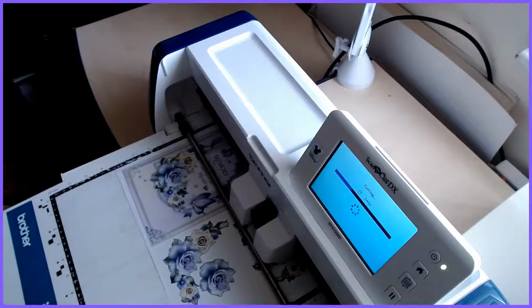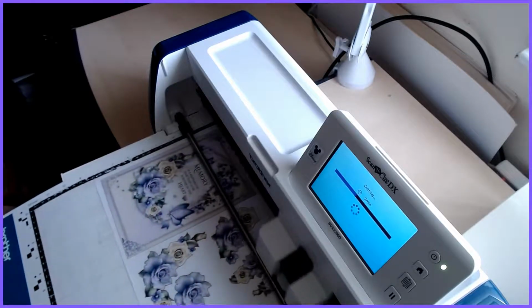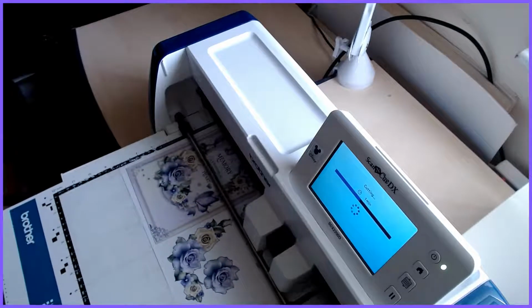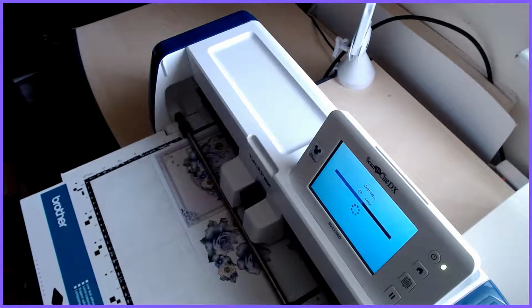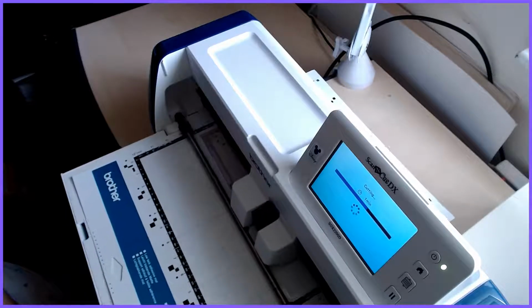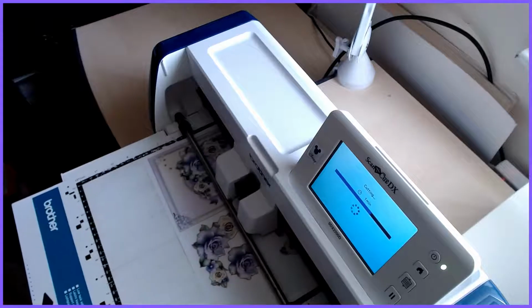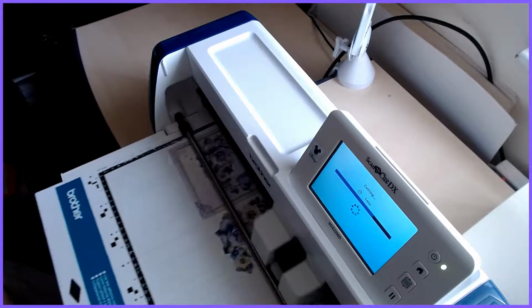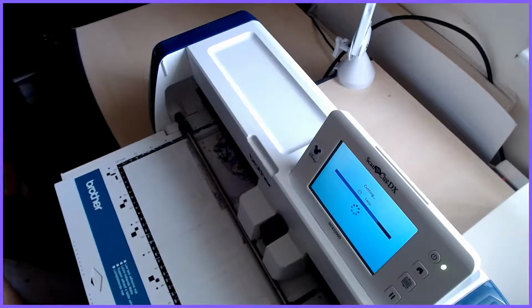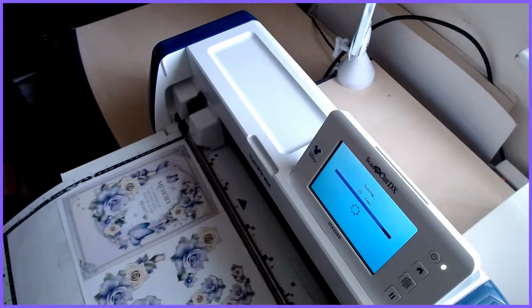I'm not going to wait for it all to cut out because there's nothing as boring. Or maybe I should let it all cut out just so you see it. I must say I love this new scanning cut. It is so much quieter. I love the auto blade, but it doesn't really do anything any different than what my CM700 did. Just a fantastic machine. And I don't know whether you can see, I still have the Silhouette Cameo 3 over there too, which is also a great machine, but it can't scan.